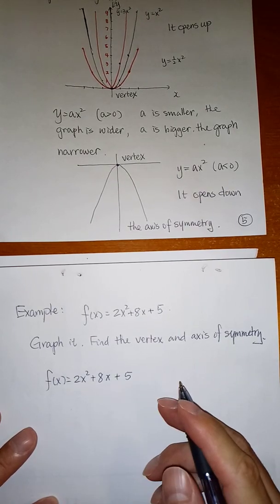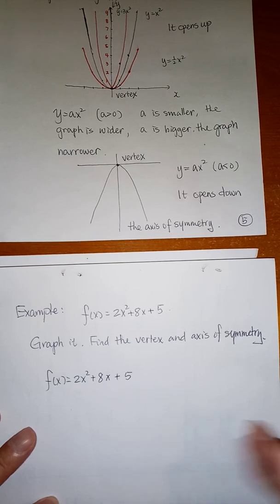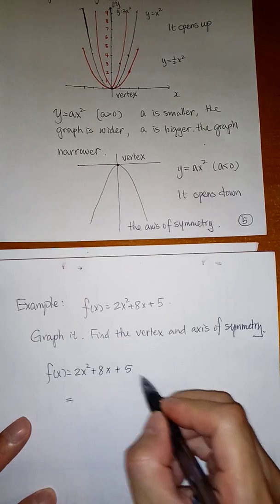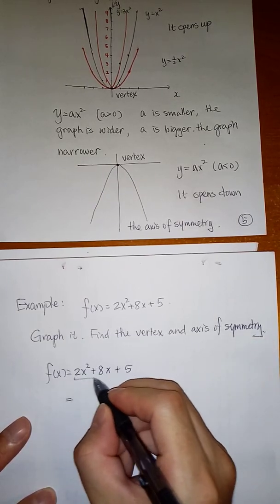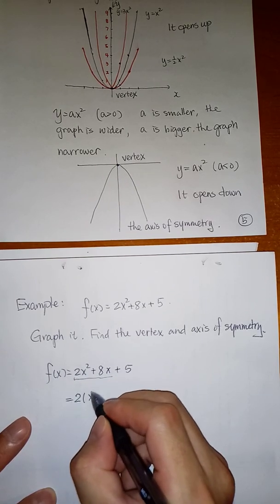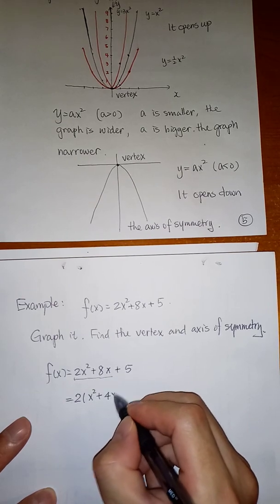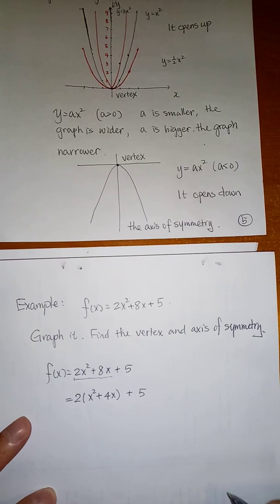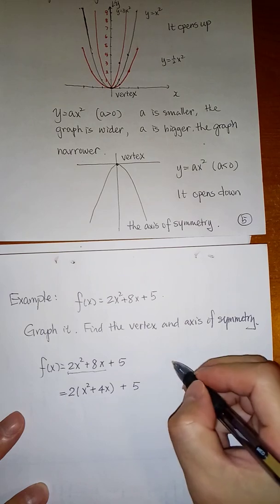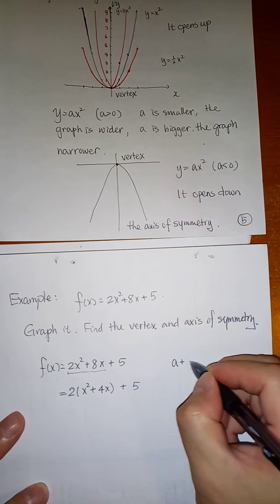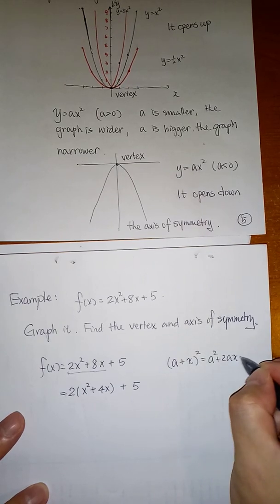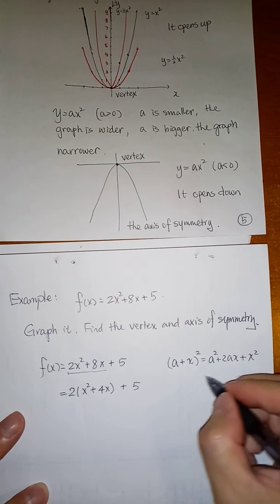We are going to go through the complete the square process. So what is the complete the square process? First you leave the constant term aside and just consider the x terms. If it has a coefficient, you factor out the coefficient completely. If it has a sign, you also factor out the sign. And then recall that we have (x plus a) squared is a squared plus 2ax plus x squared. You can write a squared first or x squared first. It doesn't matter.